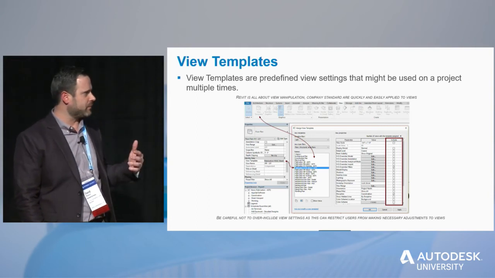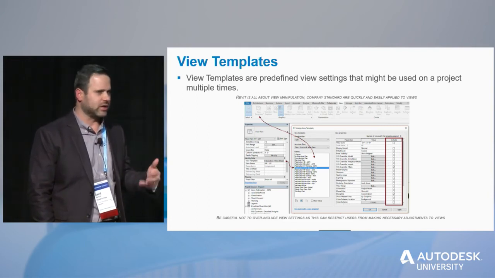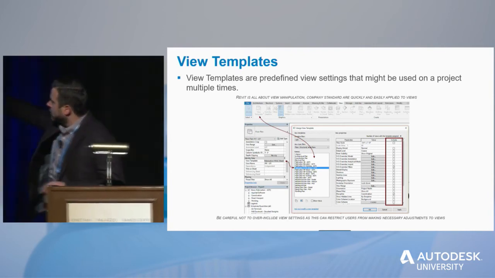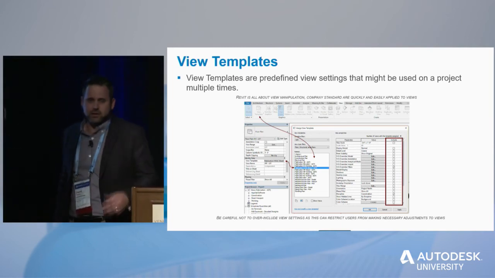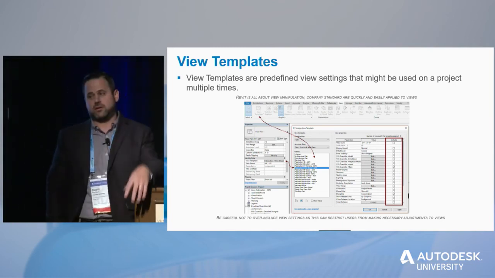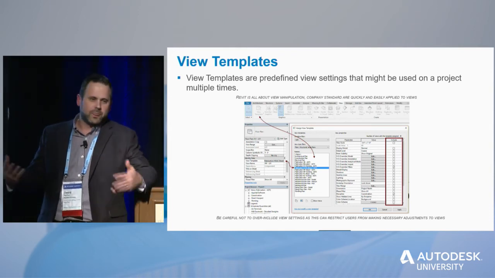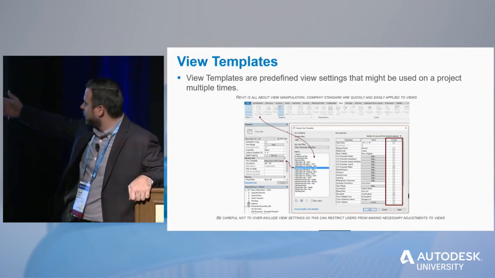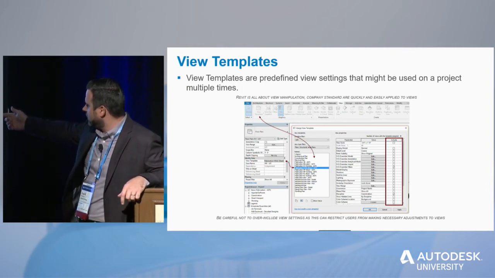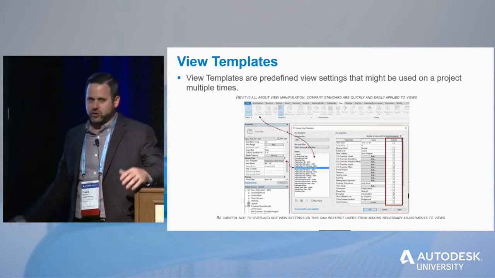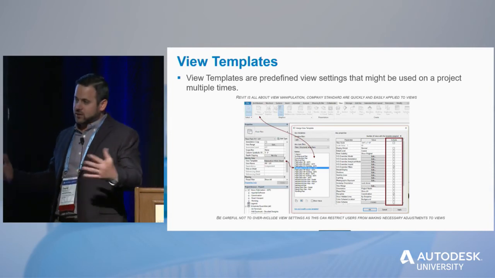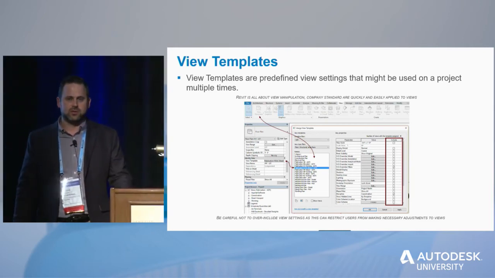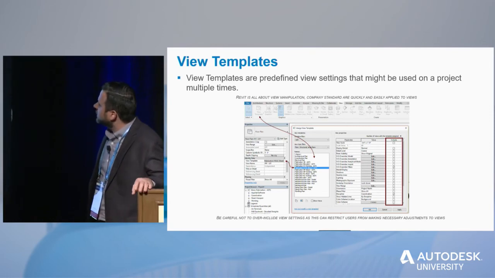Your users are going to get frustrated because they can't change the scale. Well, you can lock them into a 1/4-inch scale. I need an 1/8-inch scale. You have to make a new view template. So don't over-include, but don't under-include. What I'm including are just my filters, my discipline. So if they're going to use the HVAC template, it's going to fall under the mechanical discipline. That's a reasonable expectation. All right, go ahead and hit next.